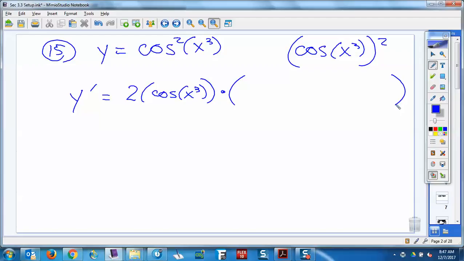So now I'm on to step 3. Derivative of the outside, step 1. Leave the inside alone, step 2. Step 3, derivative of the inside. So I'm ready to do the derivative of the inside. But then I look at that and I say, oh, that's kind of messy. But now I'm just focused on just the red thing, right? I got my parentheses here where it goes, so I don't have to worry about that. I'll focus on just the red thing.